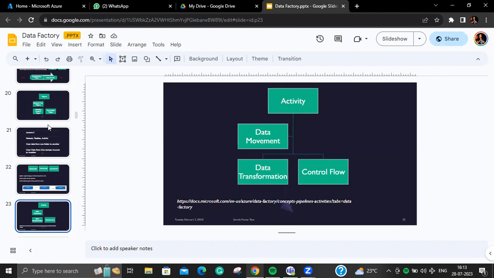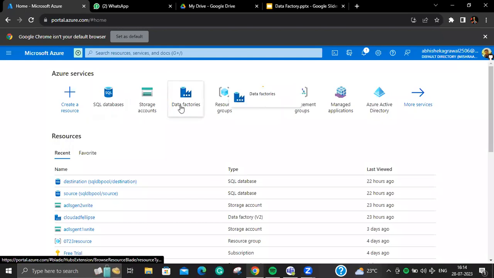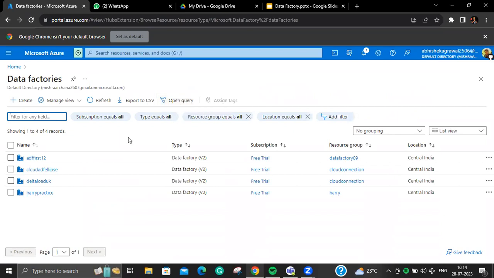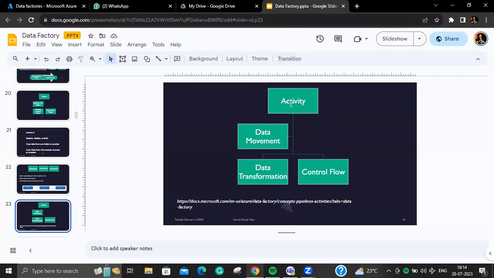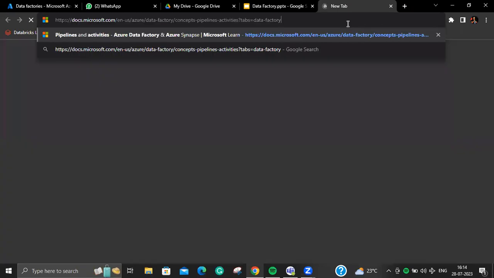Okay. Now if I come to activity, so there is a pipeline, there is a data set. Now, data set we understood, it is a reference point of where data is located. And also we have understood how we can move the data from input container to output container. Now, when it comes to activity, there are three kinds of activity: data movement activity, data transformation activity, and control flow activity. We will understand all of that in very detailed fashion now.